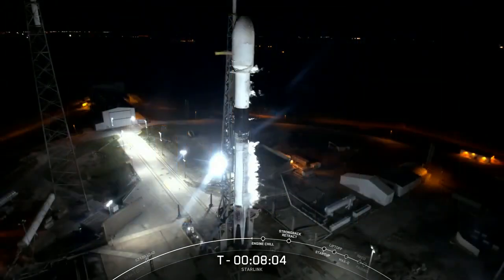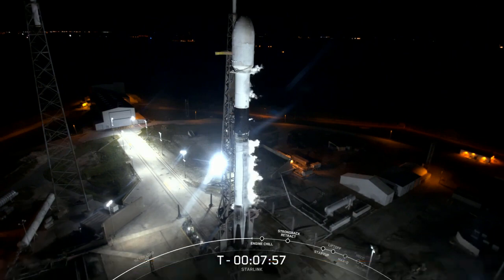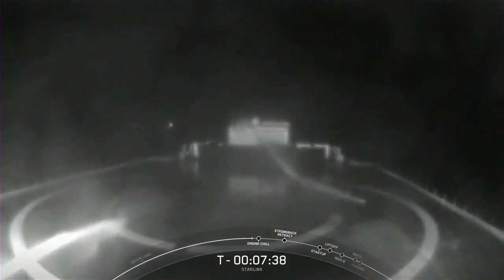The bottom two-thirds of our vehicle is known as the first stage. You can see the soot markings left over from its previous 9 flights. The first stage accelerates the vehicle through the Earth's atmosphere into space with the help of 9 Merlin engines located at the base of the rocket. And like I said before, we're going to be attempting to recover that first stage for that 10th time on our drone ship you see pictured here. It's known as Just Read the Instructions.